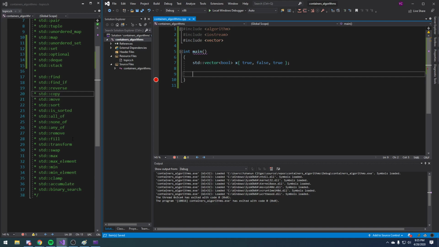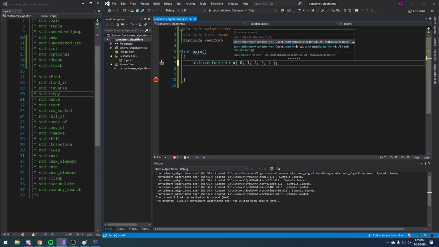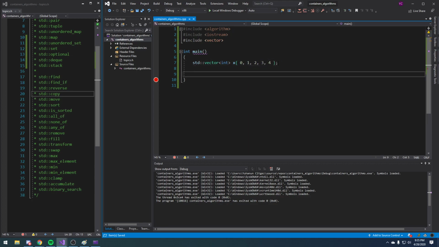I was thinking about std::array. Okay, so now I have an int array of 5. It's unspecified what it does apparently. That's weird.